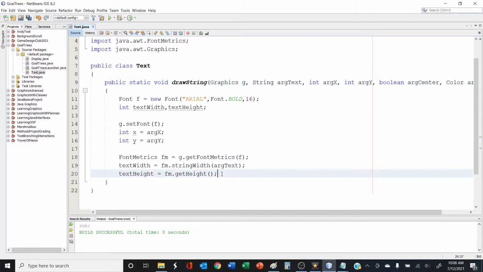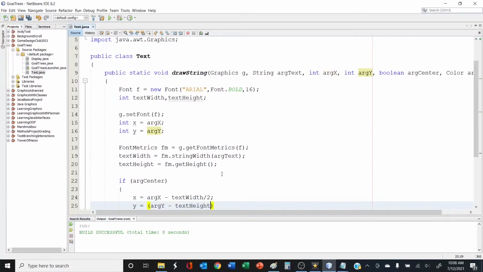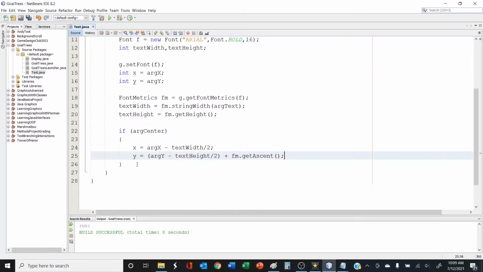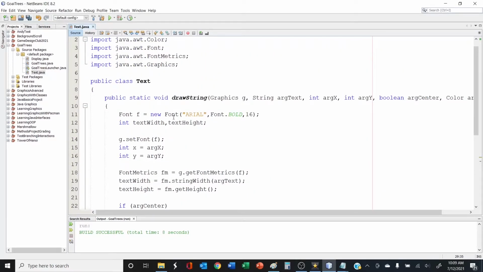This way we can center the text if we need to. And now we'll just display the text. And there we go. There's our text class. This will allow us to draw a string anywhere we want on the screen.